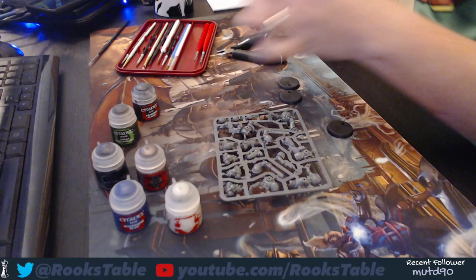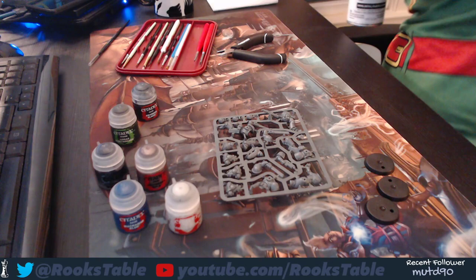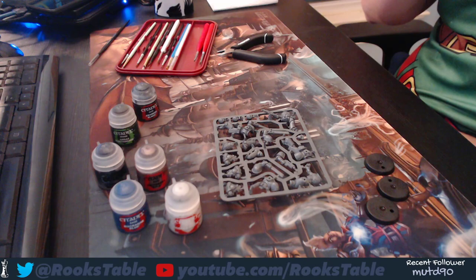I have the $2 black primer here, and the $2 white primer from Home Depot. I find that it's worked well for everything I've had to prime so far. What I usually do is spray a pretty good coating of black over it, and then a dusting of white to get that gray, kind of like what we're seeing here.